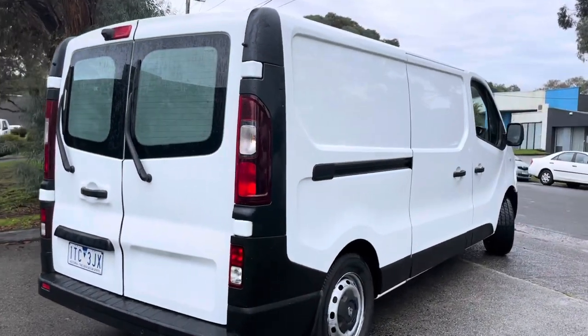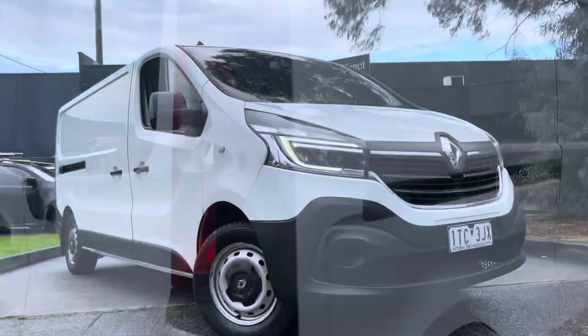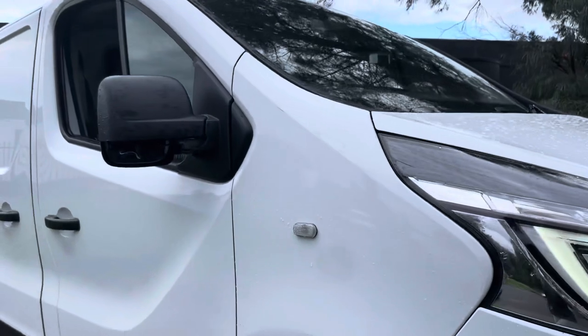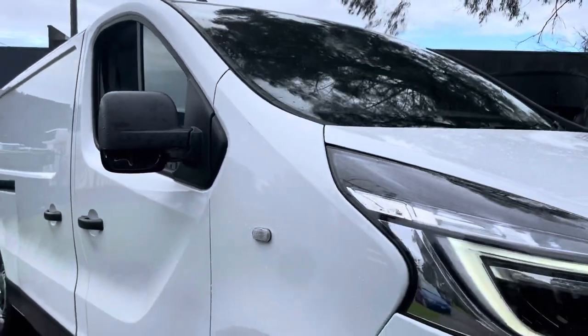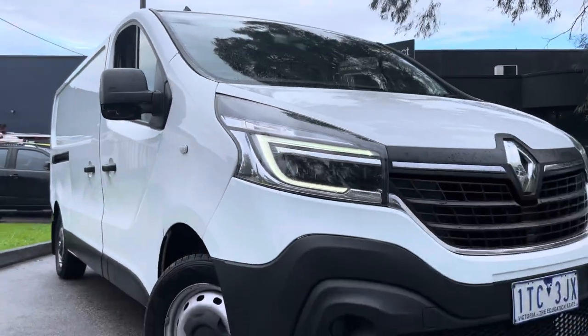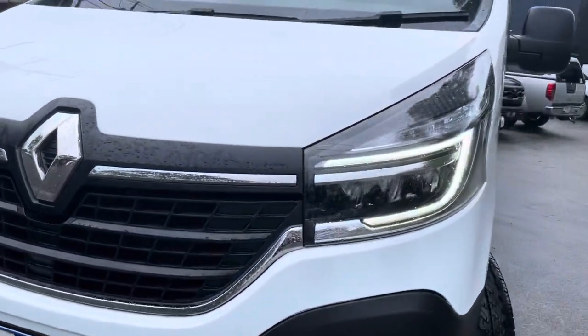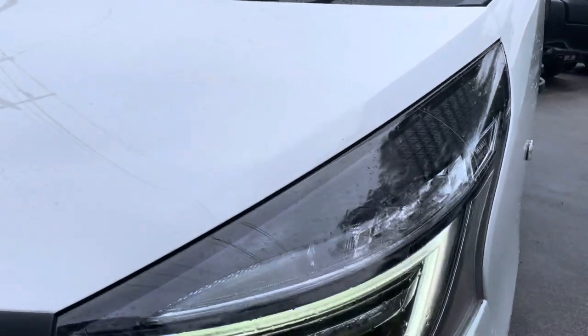This also has the major tick of approval through our Code Orange program, giving you the option to extend the warranty for a period of up to five years if you wish to do so. It's a very comprehensive program that will cover you for a lot of your components including your engine, transmission, and differential, along with all your minor components as well, which we're more than happy to take you right through.